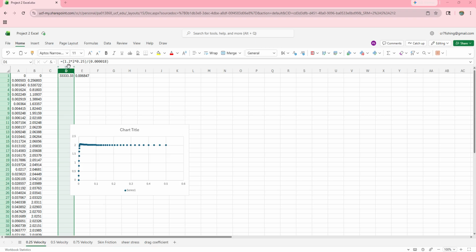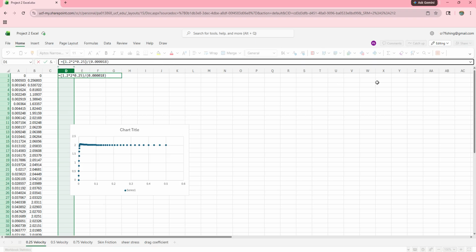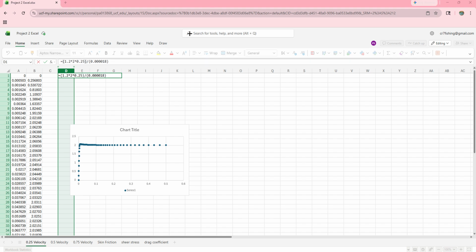I just used a formula and plugged it in right here. 1.2 times 2 times 0.25, because that was our velocity, all over the viscosity, which we're given. The viscosity there is 1.8 times 10 to the negative 5. So when I plug that in, click enter right here, you get 3.